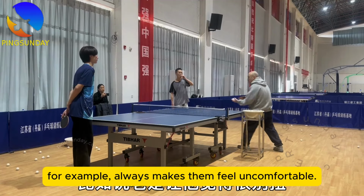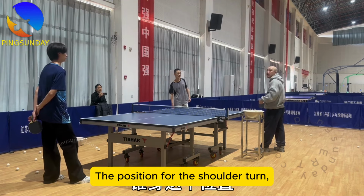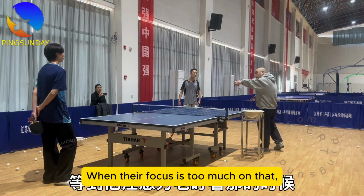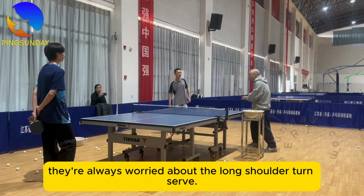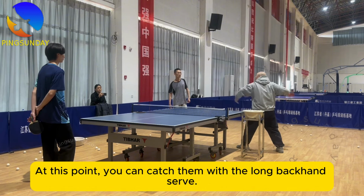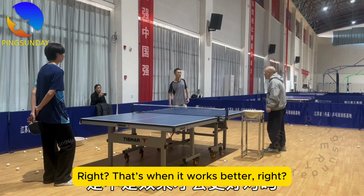For example, always makes them feel uncomfortable. The position for the shoulder turn. They feel squeezed from both sides, right? When their focus is too much on that, because when they receive the serve and focus on the short ball about the long shoulder turn, at this point you can catch them with the long backhand serve. Right, that's when it works better, right?